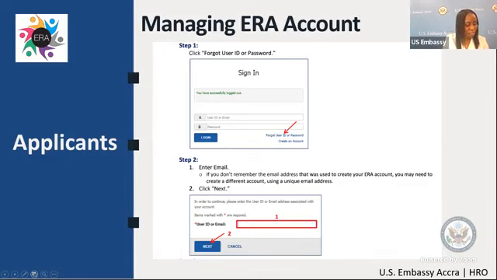And the next question is, can students apply for internship? The answer is only US hires, the dependents of US hires, and the local or current employees of the mission can have the opportunity to have an internship program in the US Embassy. We don't have internship programs for outside applicants. There's another question that says, can students apply for internship or national service? No, the US Embassy Accra does not accept national service.